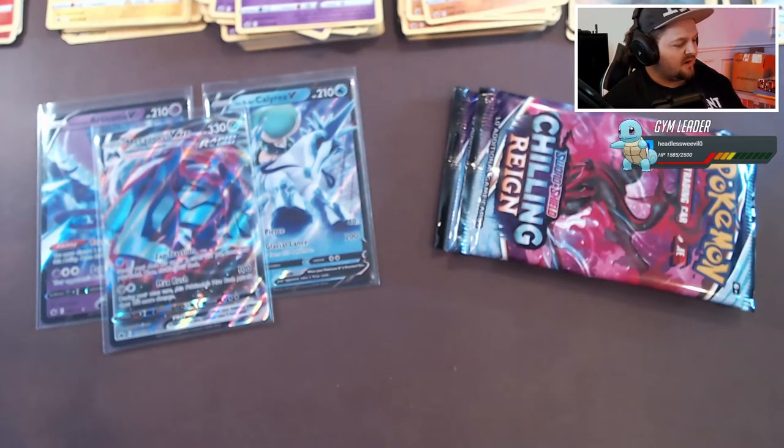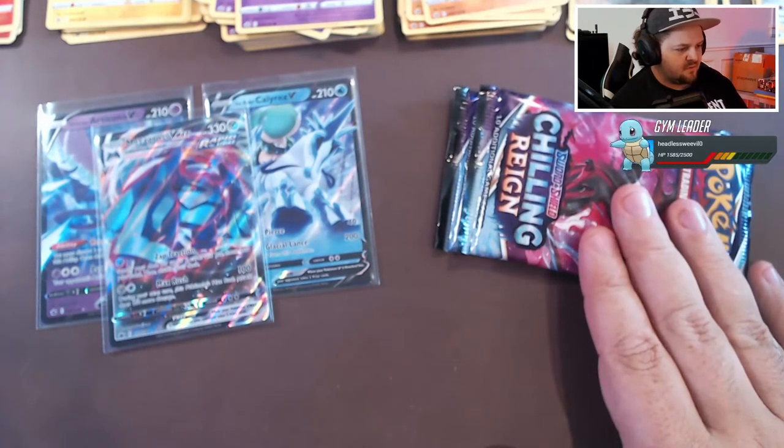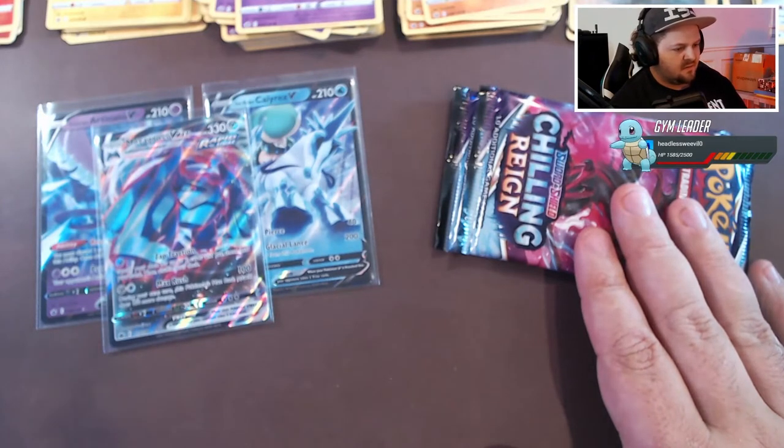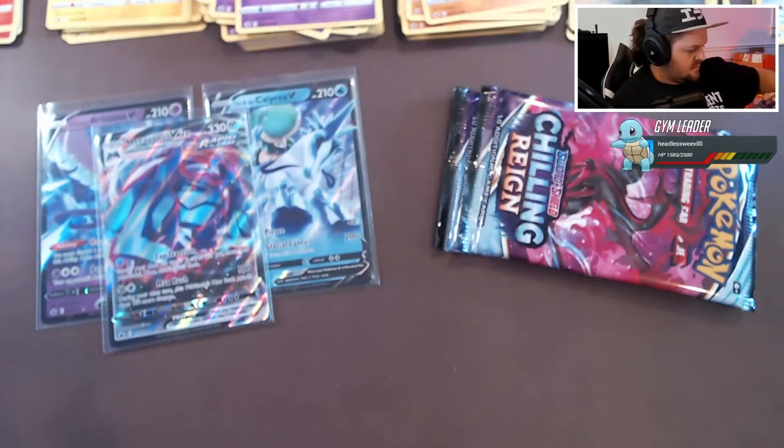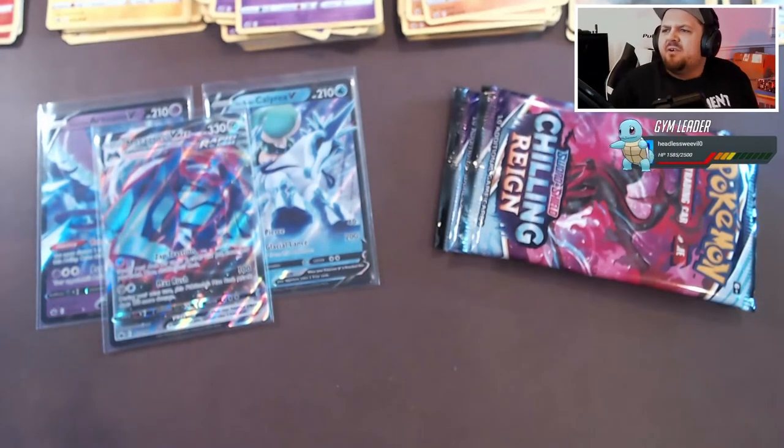Oh, snap. We're only opening 48 packs today. Wait, hold on a second. Was my math wrong? There's 36 in that. Plus 16. Is 44. No, what the heck? I'm confused. Those will be 22. We open 6 plus 16. Yeah, that's 22. Wait. We open 6, 8 and 8. All right, these have 8 in them, right? Yeah. Why is my math going wrong?